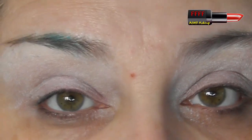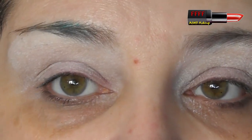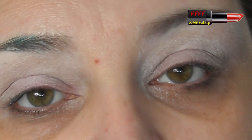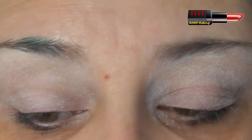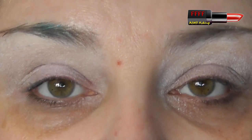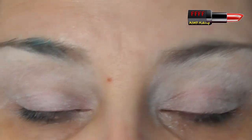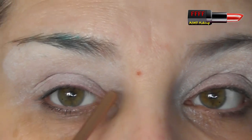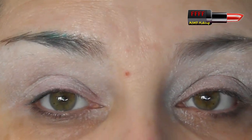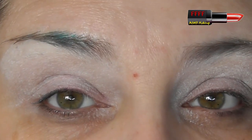Now, last little bit of blethering before I start going to put colour on my face. Now, I've actually got deep set eyes, which are also called double lidded eyes. A lot of people with deep set eyes think they have hooded lids because we have all the same issues. We have transfer of shimmer onto the upper lid. When we cut our crease, we can't just follow our socket line, we have to cut up onto the upper lid. And even when we use glitter glues, we get a bare patch, usually right through the crease.